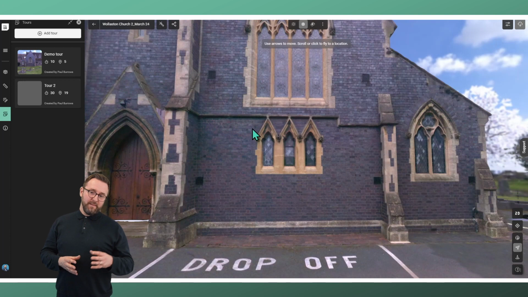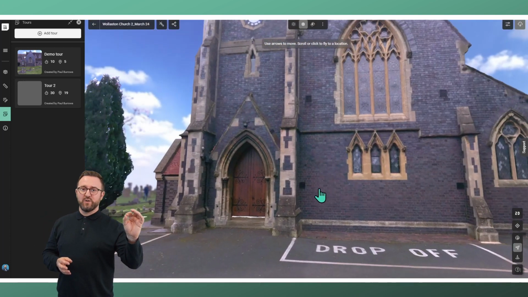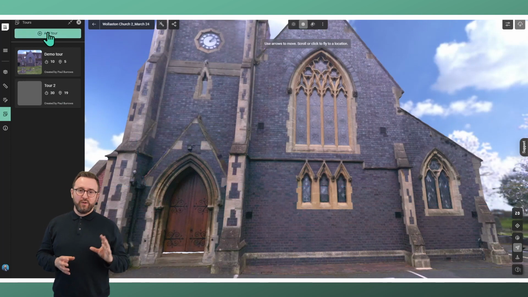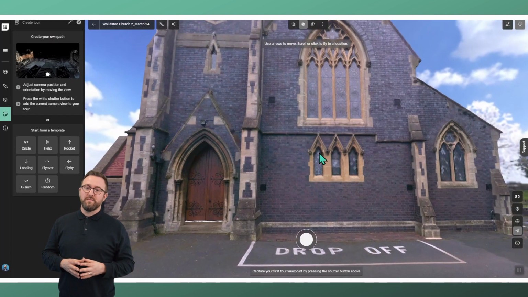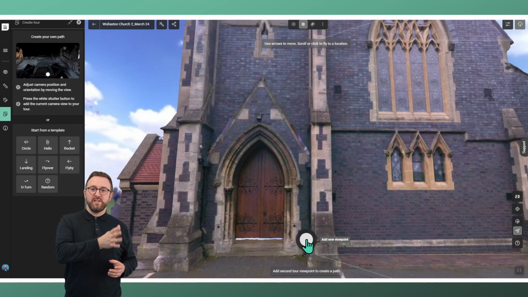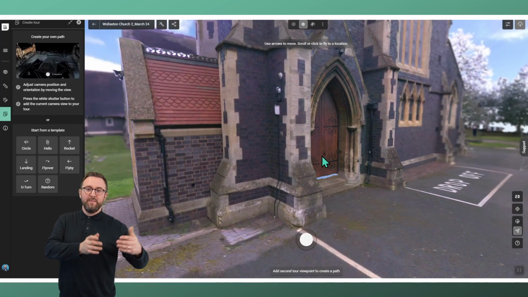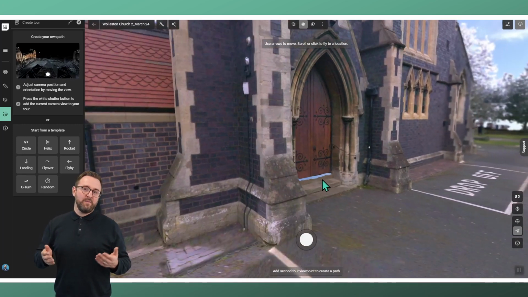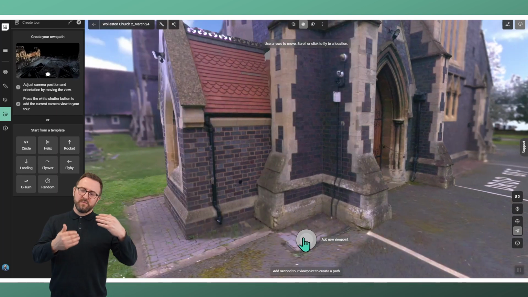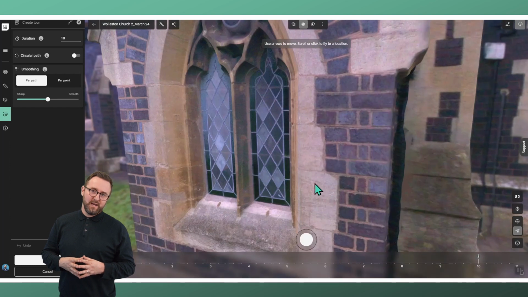I'm just going to get myself in roughly the right position and click Add Tour. Once I click Add Tour, you can see there's a whole series of automatic options if you want to test those. But if you want to create a manual one, you can just click at every single position where you want the camera to go within that virtual tour. You can then specify the time that you want that tour to take. You can smooth the spline, and you can do anything you want to make that look really, really nice.